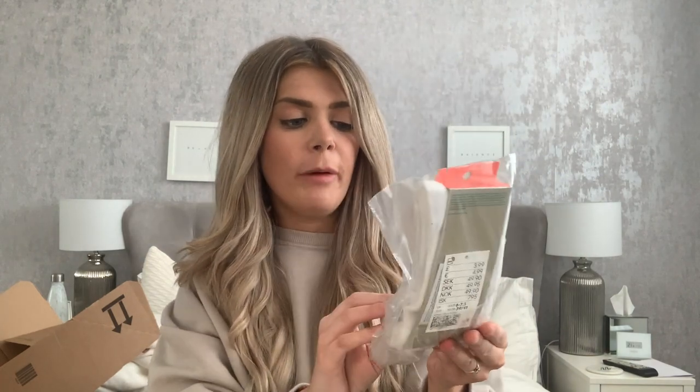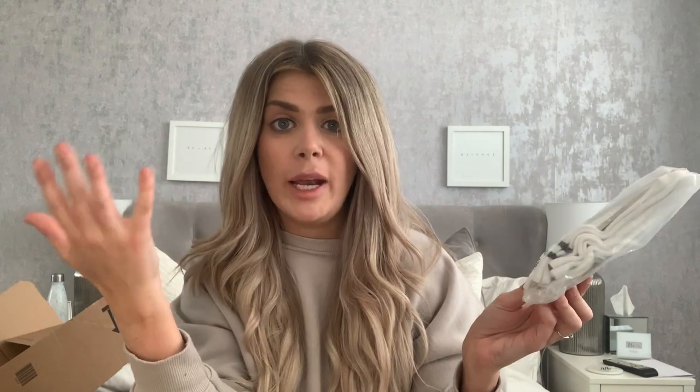Last from H&M I picked up a two-pack of sports socks for £3.99 — a plain white pair and a pair with stripes around the top. I've got a few pairs of these now: the Nike ones and a pair from PLT. I always wear them with cycling shorts or leggings, chunky trainers, and these ankle socks — they're everywhere right now. I thought they'd only be a winter thing but they seem to be continuing into summer.